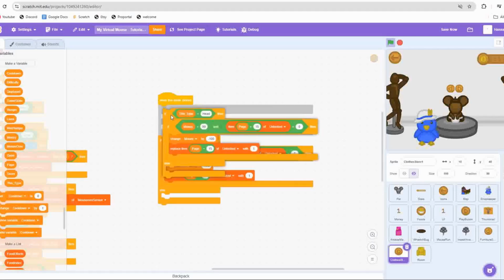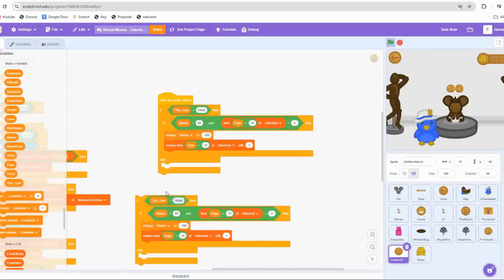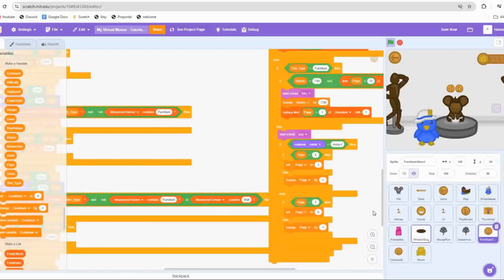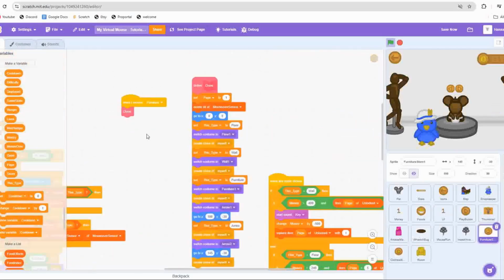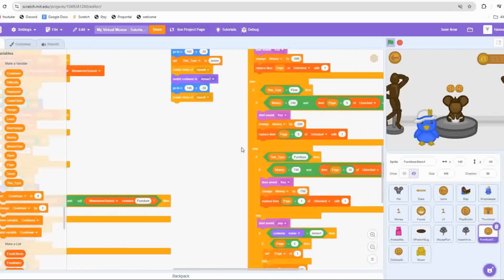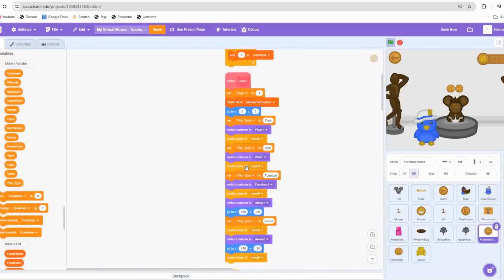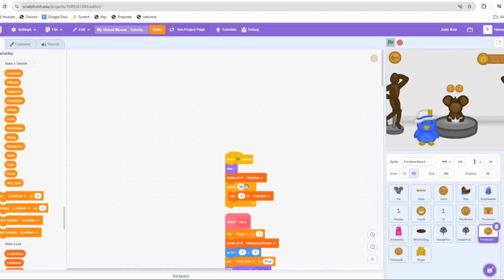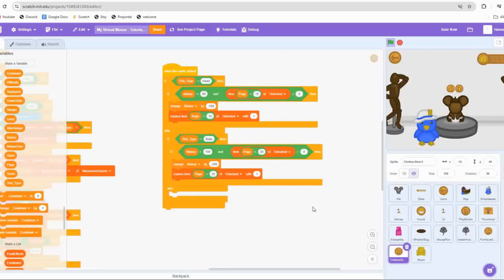So we could duplicate this if else statement and its body. I'm going to change it to be 199, change that to be negative 200, and that could be 20 and 20. Drag that back in, and I realize we need to change something in the furniture store sprite. So if we just go back up to the when green flag is clicked script, and where it repeats 20 in the loop, we actually want it to be 25. I forgot that we needed 2 sets for the clothes.